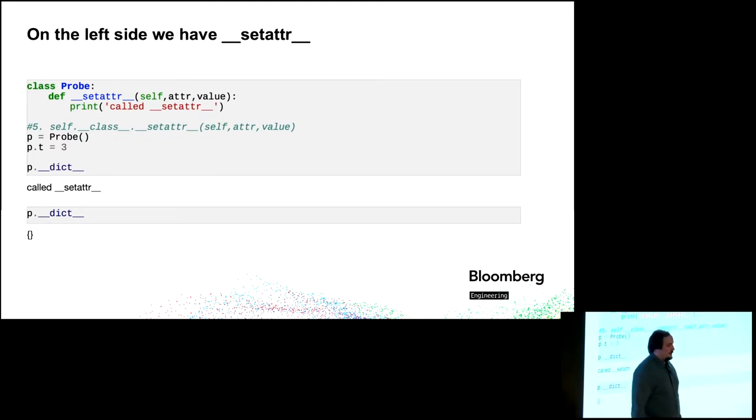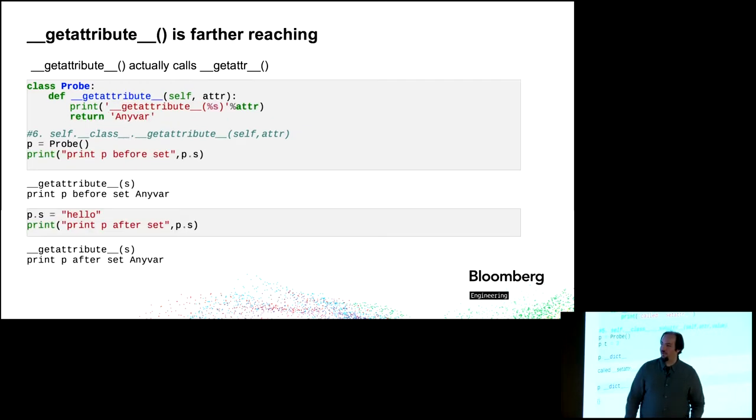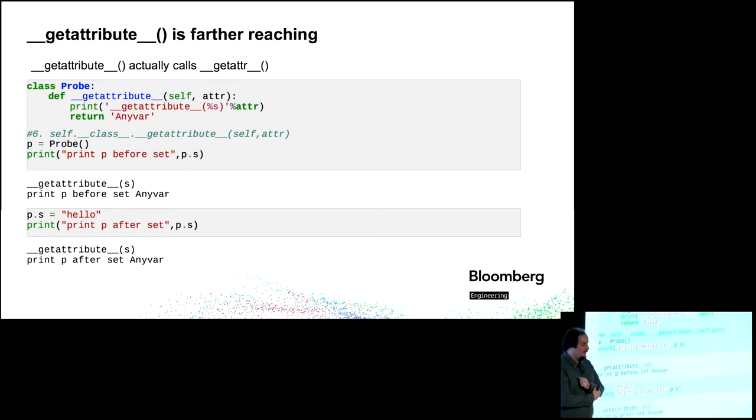So we can see that here. Once we put r into the instance dict, we no longer see __getattr__ being called. On the other side, we have __setattr__. If we're on the left side, that is actually a pretty simple behavior. If you call it, it does what it says. Now, you will notice it doesn't update the dict, so you can disable anything being set onto your object by simply implementing a __setattr__ that doesn't update __dict__, which is what we used to have to do until they gave us __getattribute__.